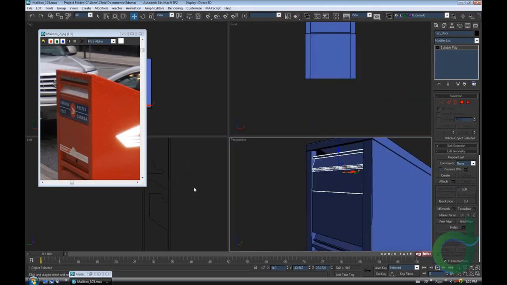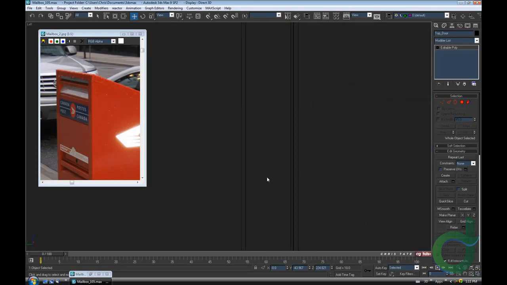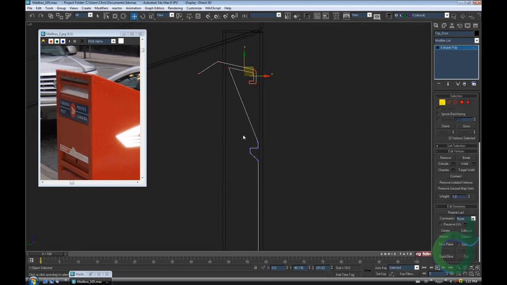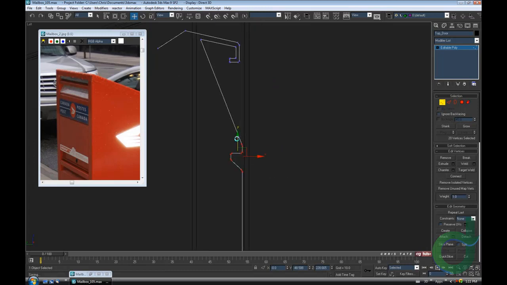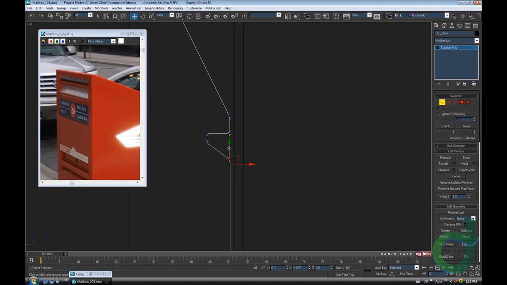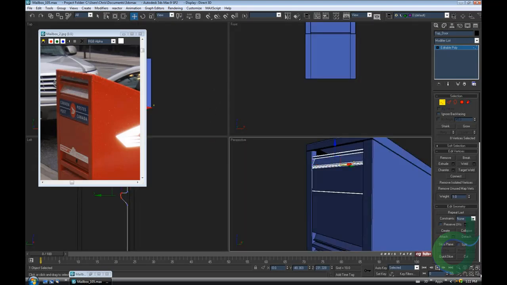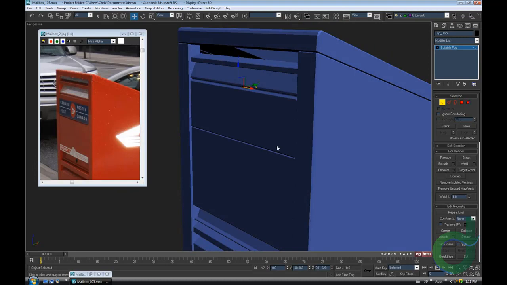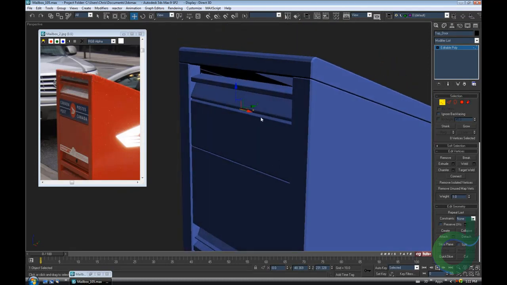Okay, so let's just jump into the left view. Alright, we'll go up to the top here. Alright, so I'm just going to go to vertex, and I think I'm just going to grab all these verts here and just pull them up a little bit. Okay, and I'm going to grab these bottom ones here, alright, and just move them up a little bit just to tighten it up. I think it's a little too wide open. Okay, and let's grab the back ones here and just move them forward slightly. Alright, it might also be a little too deep. Okay, let's check that out. Alright, that looks a little closer to the reference.